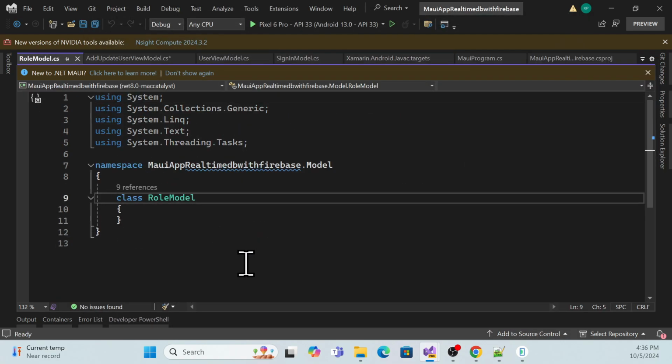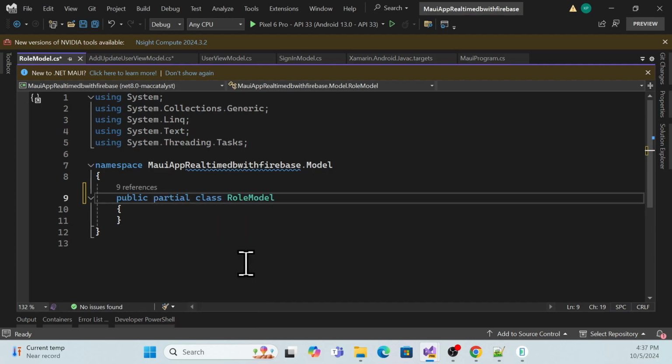So first of all, we have to create this public class, and we have to use this model with the MVVM pattern, right? So for that I just create a partial class over here.